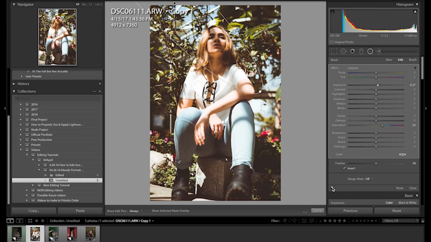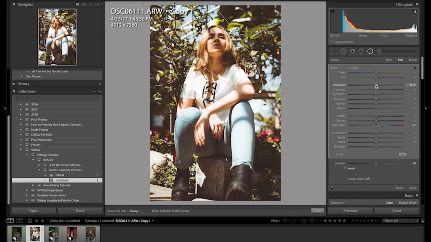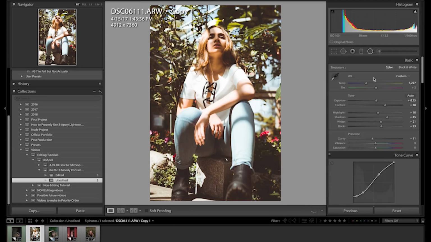Now you see, just like that, she's brighter and this whole thing is brighter. It looks like a little ray of sun is coming inwards. Actually, I just want it to be a little bit less. Decrease the shadows and more in the highlights, and the exposure itself. So decrease the shadows, highlight just a little bit more, and there we go.